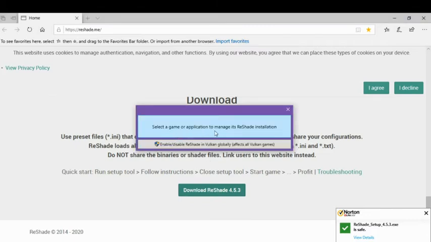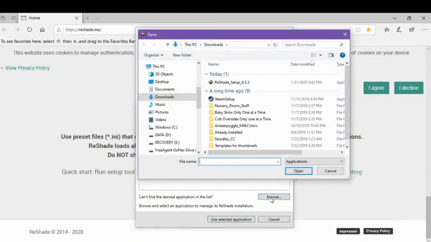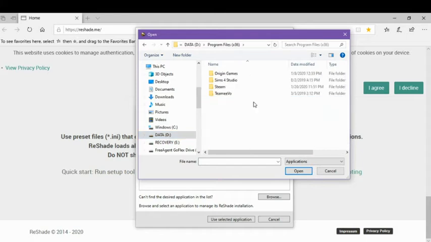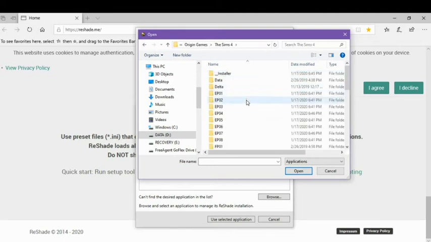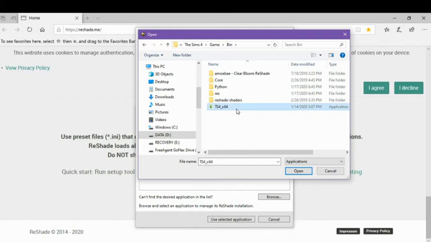Select a game or application to manage its ReShade installation. So we're gonna click here. We are going to click Browse, and then you are going to go to the drive where you have yours. Most people have them on their C drive. I do have mine set up differently because I have a 1 TB D drive, so I have all mine on my D drive. So we're going to go to D drive, then you're going to go to Program Files 86, then you're going to go to Origin Games, The Sims 4. Then you're going to go to the game folder, to the bin folder, and then you're going to click your TS4, and I run 64-bit. If you run 32-bit, click 32, and we're going to click open.